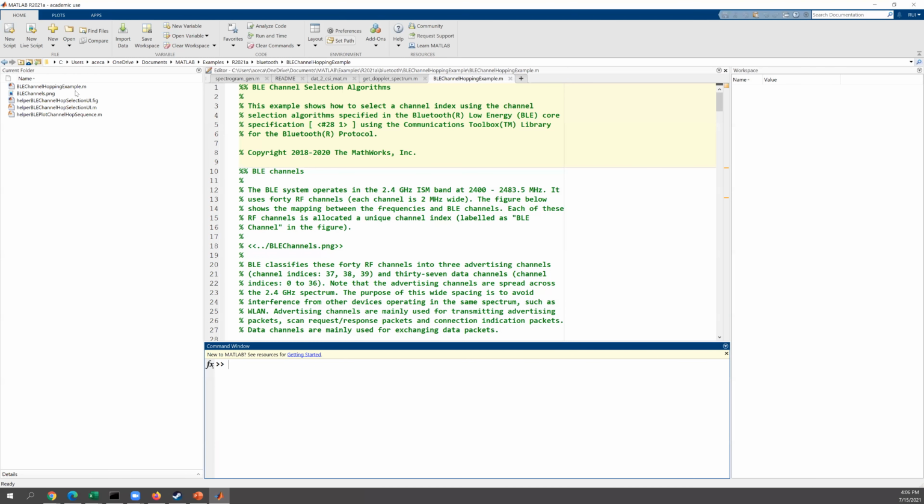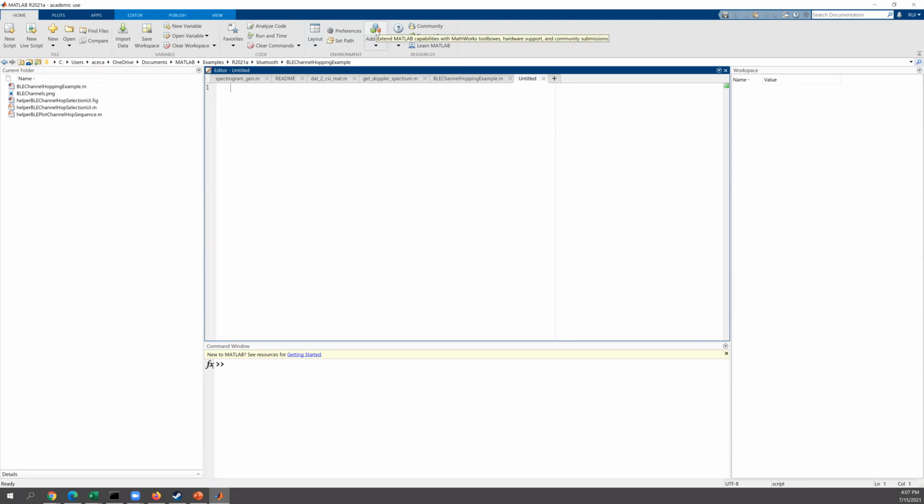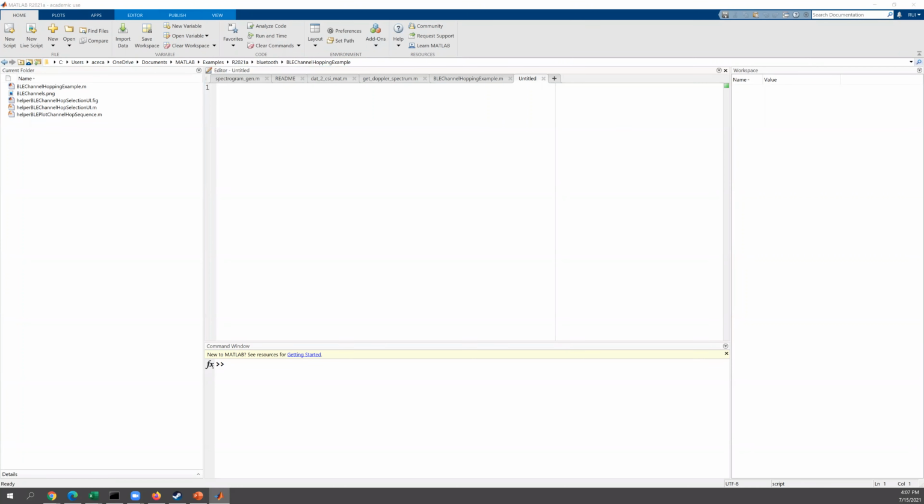Okay. So after you have installed MATLAB, what you need to do is install add-ons. You can find an add-ons button here. Can you see that? This one. Click it and get new add-on.